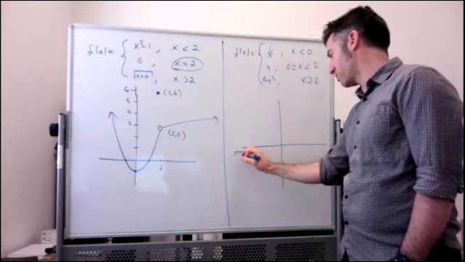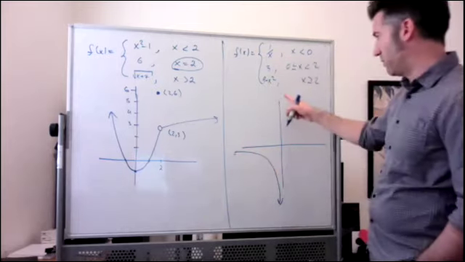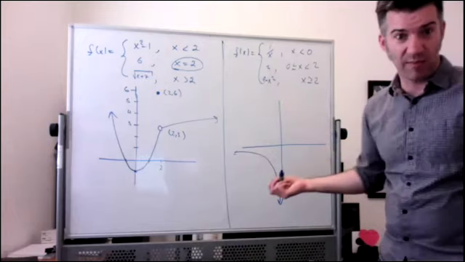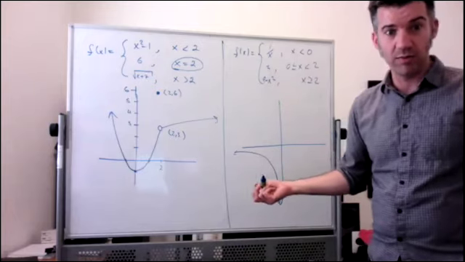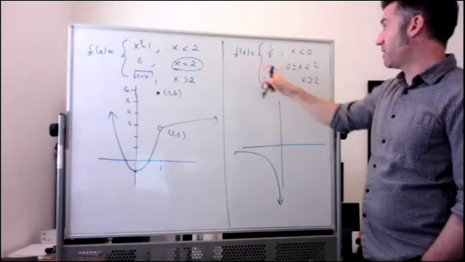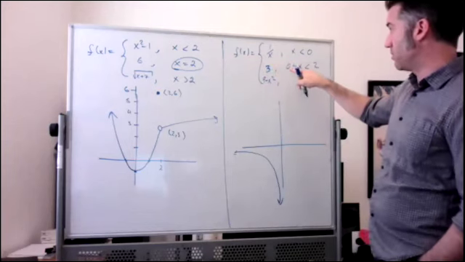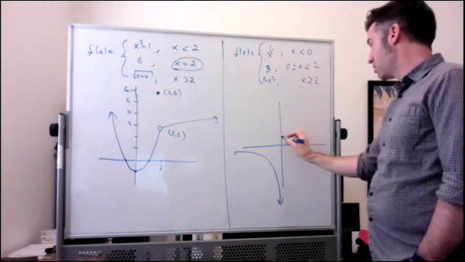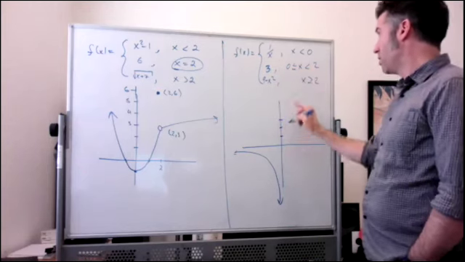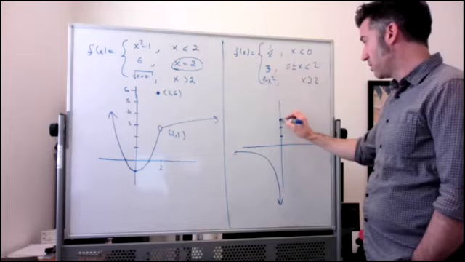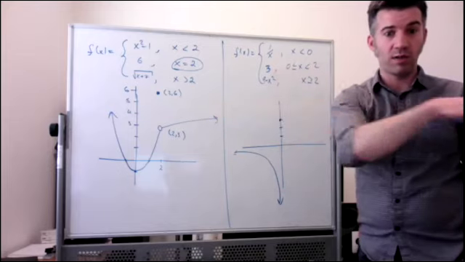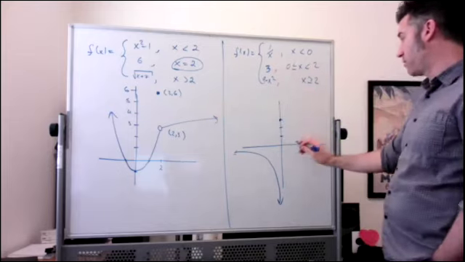So it's 1 over x when x is less than 0. So 1 over x looks like this. The rest of it looks like that. But we don't get that part when x is greater than or equal to 0. F of x equal to 3, I know my writing is not great, when x is bigger than or equal to 0 and less than 2. So when x is 0, we get 3, and then it's just the constant horizontal function, 3, all the way from 0 to 2.